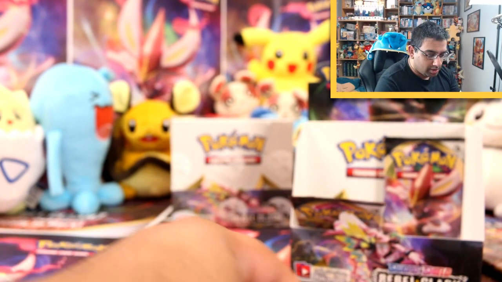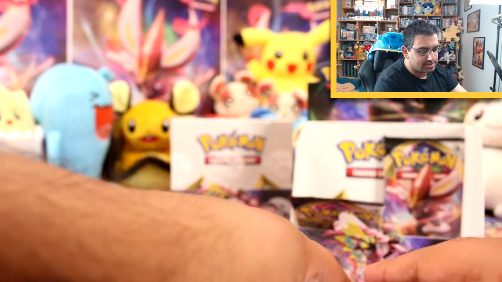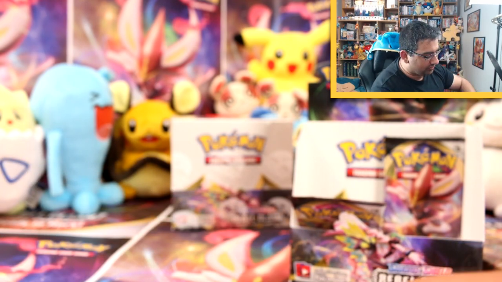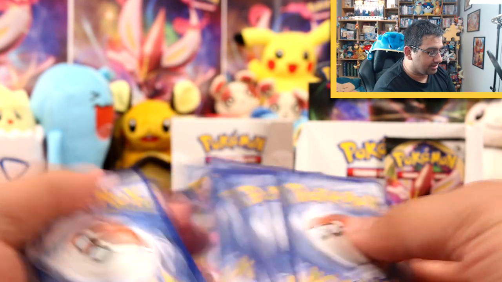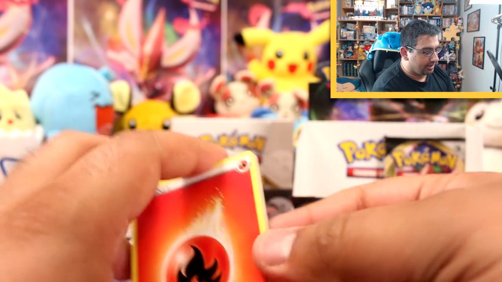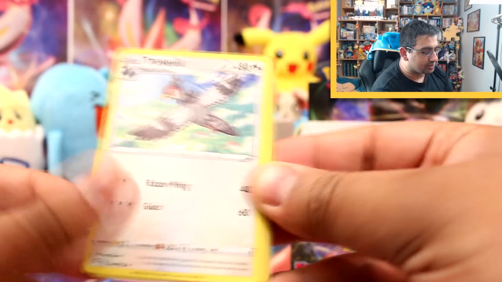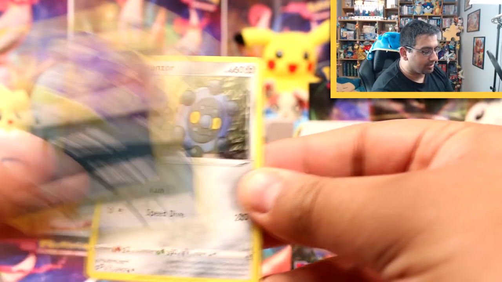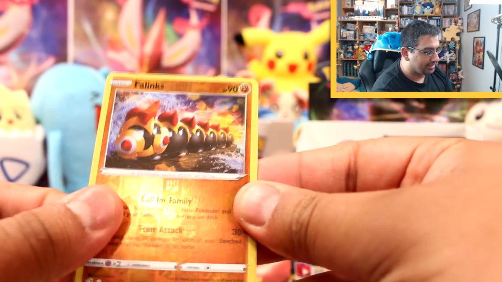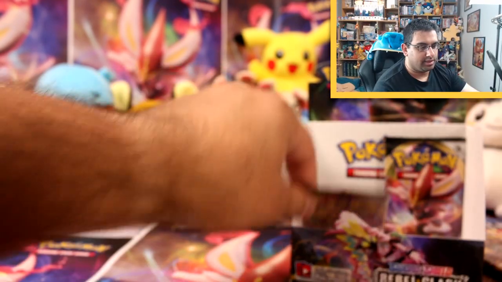Oh no, the cards went everywhere. No, no, no. Okay, I think I can preserve this card trick. This is terrible. Sorry about this, guys. This is awful. And this is why it's good that they never pack the rares first, because that's just awful. Okay, Fighting Energy. Heatmor, Zacian, Tranquill, Scyther, Nosepass, Wingull, Koffing, Bronzor, a Phanpy Reverse, and an Aegislash rare. Which leaves us with two more packs to go.